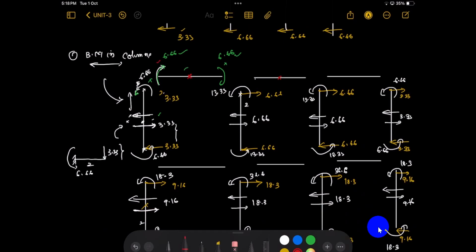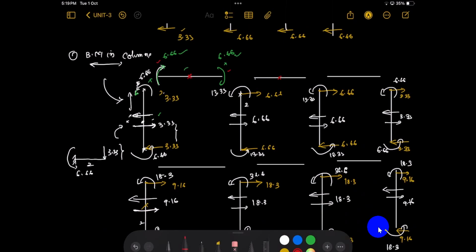This value is sagging and this value is hogging. If you draw a bending moment diagram, it passes through zero at the center. That is the point of contraflexure. If you assume a point of contraflexure at the center, both sides must have the same bending moment and same direction, meaning one hogging and one sagging. We already explained this, no need to explain once again. I only want to explain how we arrive at that moment.